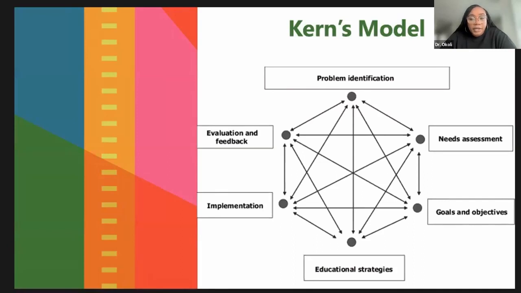And so I want to bring your attention to the model that's on the screen. There are 6 individual steps, but none of them are labeled, just because this is meant to be a dynamic model. And I also want to bring your attention to the fact that all of the arrows in this model are bidirectional. So you're not going through this process in a stepwise fashion, but understanding that all of these things kind of work simultaneously with one another and should be able to inform different aspects of your curriculum.